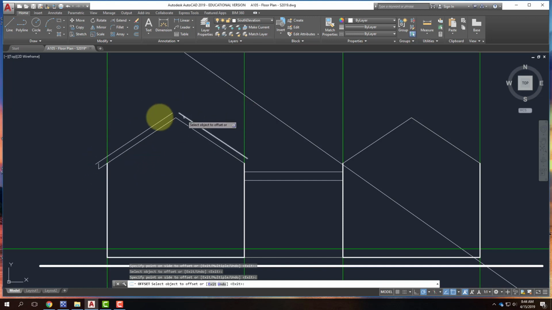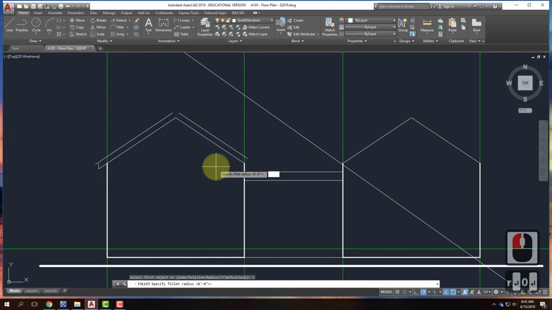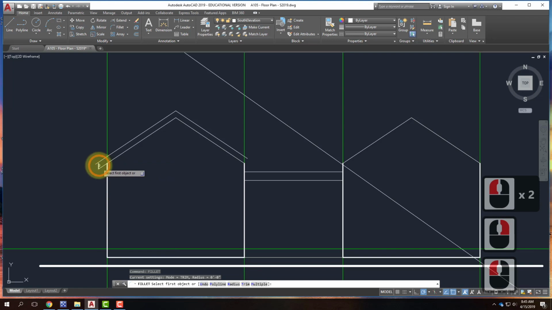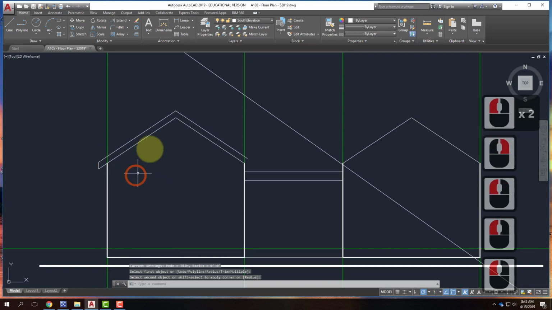So I'll go ahead and finish out the rest of this. I can use that fillet tool again, or I could use the extend tool. I'm going to use the fillet because it makes life easy. So there's a fillet. My R for radius would be 0. I can connect this to this, and this to that.